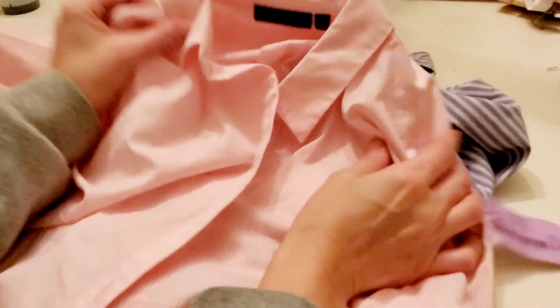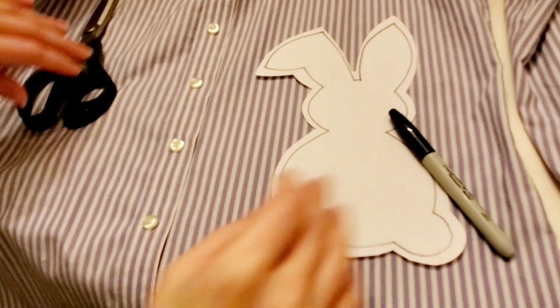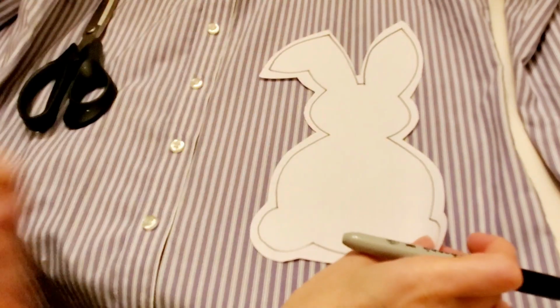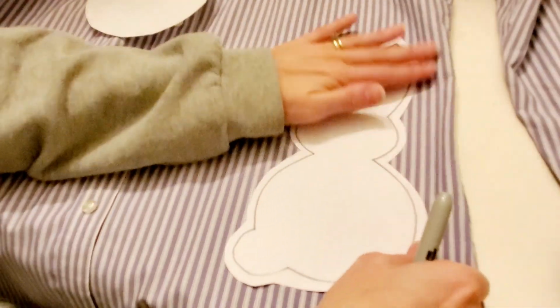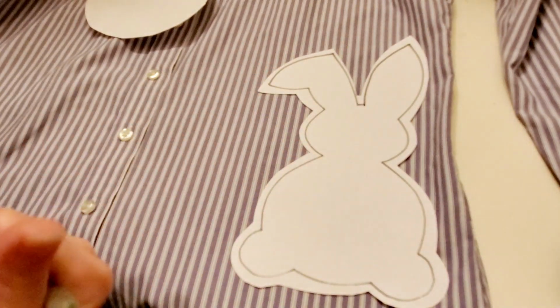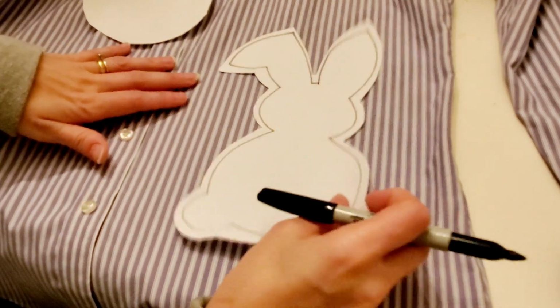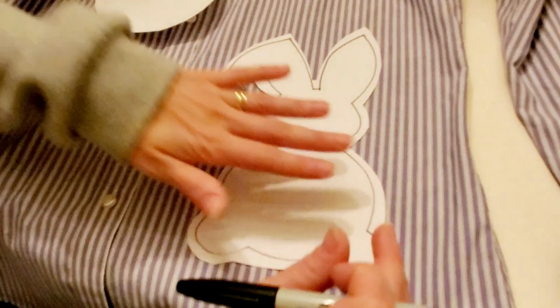Now for the next DIY, I picked up 2 shirts from Goodwill. This is a pink and white striped shirt, and I also picked up a purple and white. Now these are like dress shirt type material, and I am going to make some stuffed bunnies. I just printed out some free printable patterns of bunnies. There were lots of different patterns. If you just Google search it, I just copied and pasted it into a Word doc, and I cut it out. I used it as a pattern, cut it out to the size that I wanted.